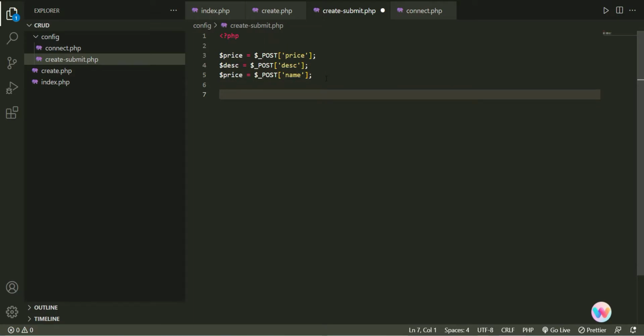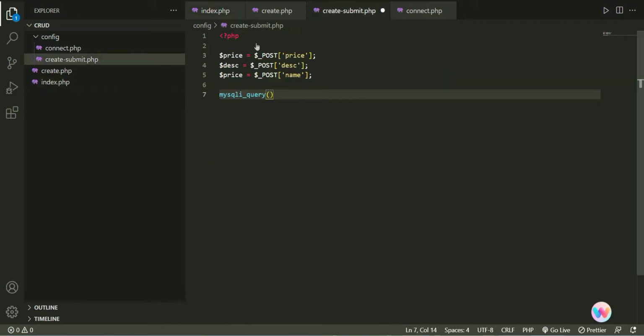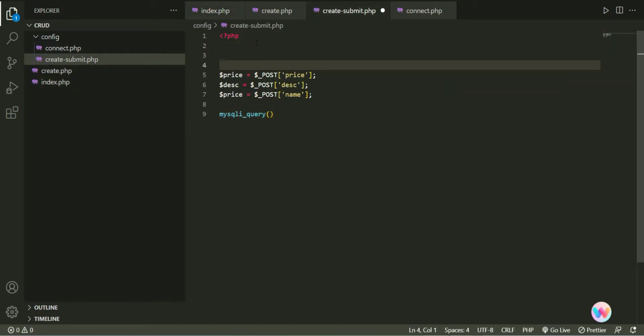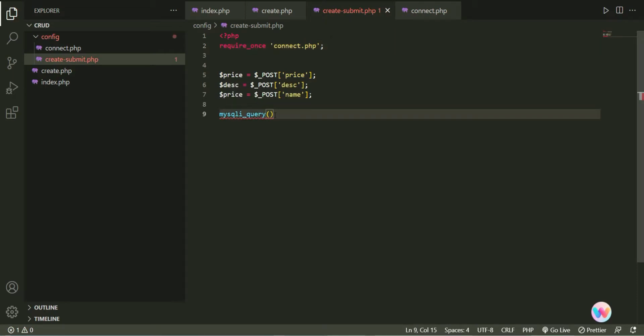We no longer need to save this inside a variable. We just need to make that query. And again, we need to get our connect.php because we can't access the database without that. We do it before any line of code is executed, but it's in the same folder, so we don't need to go to config. So that's it.